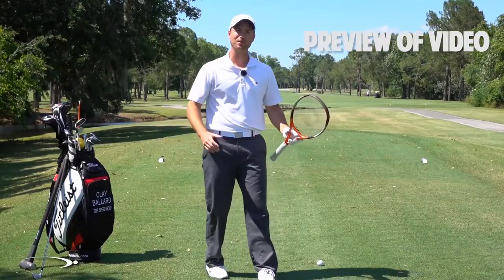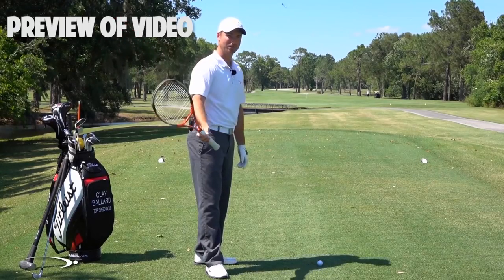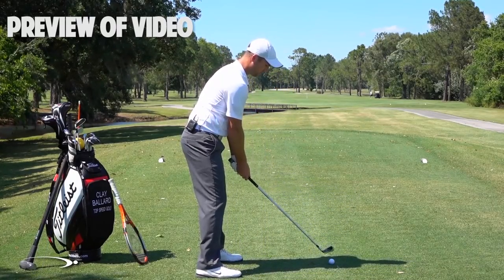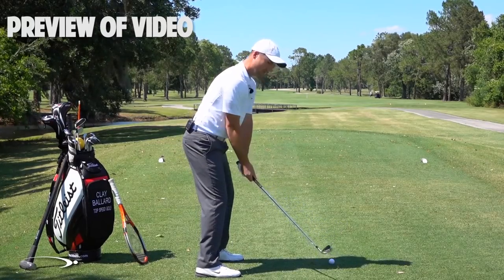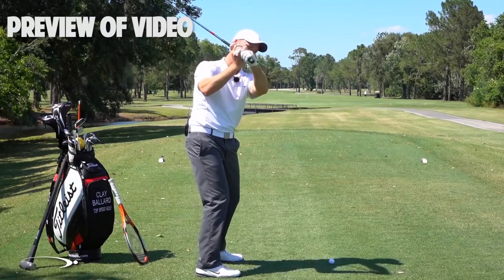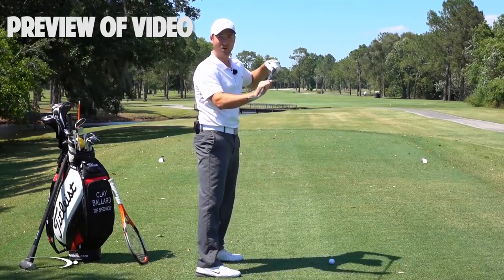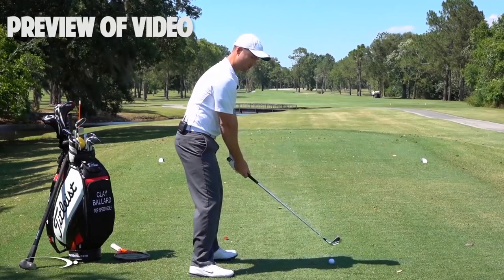Good player problems. We're gonna talk about shallowing that club shaft out as we're starting down, as we're doing this rotating of the face that we worked on in the last video. As we start this downswing, what you'll see with basically all of the top players is, instead of coming over the top and letting the hands and the club come out away from their body, coming down steep into the ball and then having to open up, kind of fillet open the face and add loft to it, the flattening of the shaft should happen as soon as we start down.